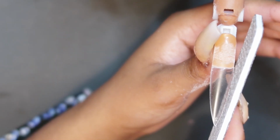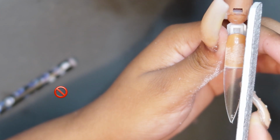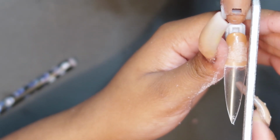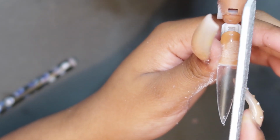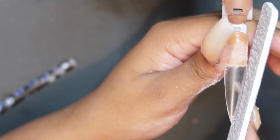So the best way I can describe this for all my girls who don't know their measurements, because girl, I don't either. What is a 45-degree angle? I don't know. So the best way I can describe this is, so again, you guys, I'm not going in straight like how we were before. I'm not going in underneath of the nail. I'm simply going in straight but curved. So straight but curved. So if you look at my motion and pay attention, you'll see that I'm straight, but then I curve it to get along the line of the nail tip.